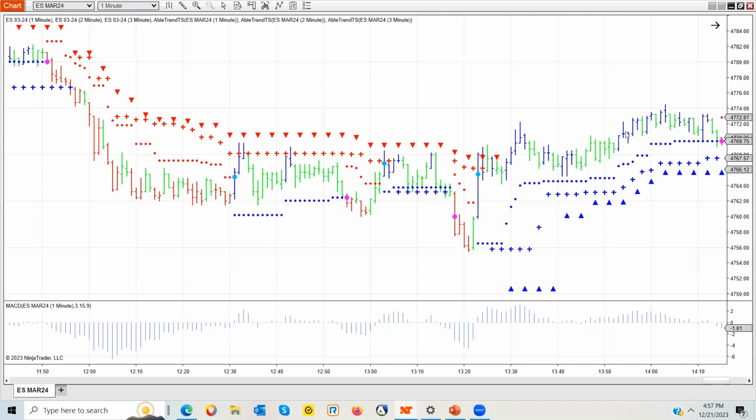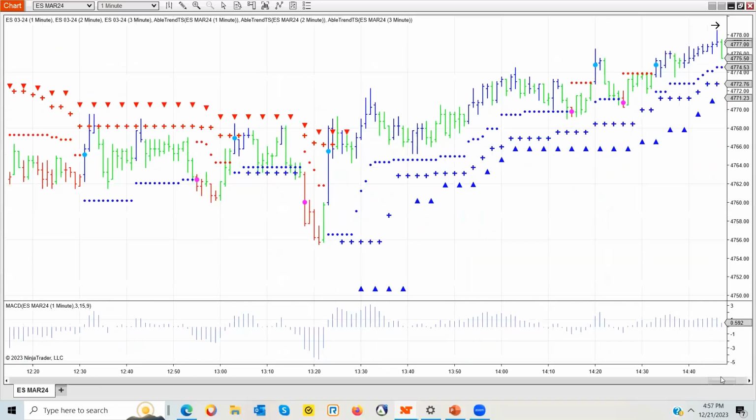And then you can see here, well, it took about 10 minutes, but eventually we hit our 2 points. Can't lose. Second lot goes back to break even, which is right there. Here's double green, 1 point below goes to stop. We're stopped out a couple of minutes later. So 2 points on the first lot. It's about 2 on the second. I'm just going to call it 1. That's a net of 3 or another 150.